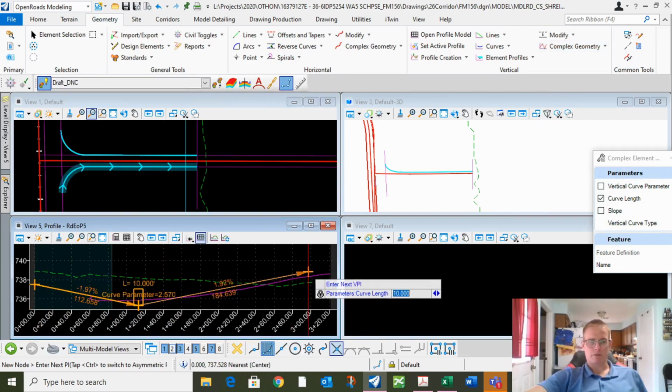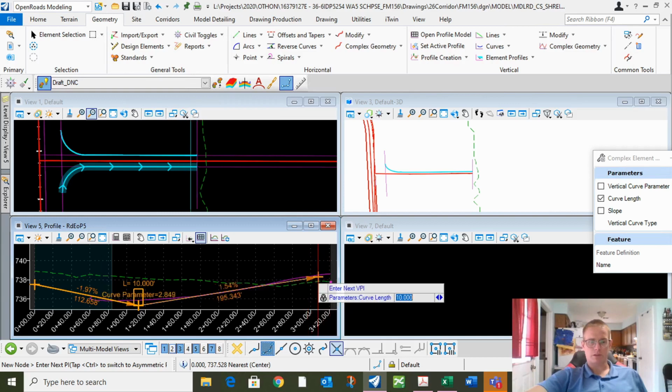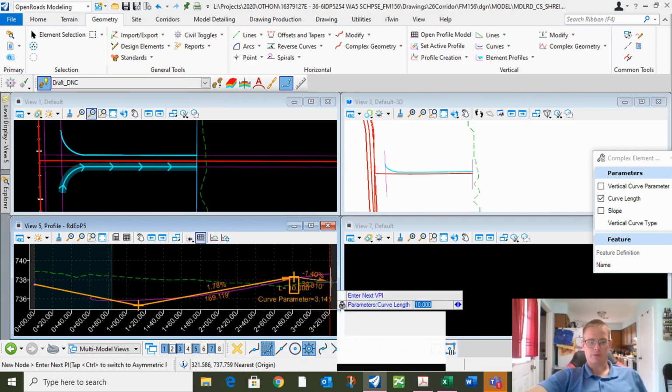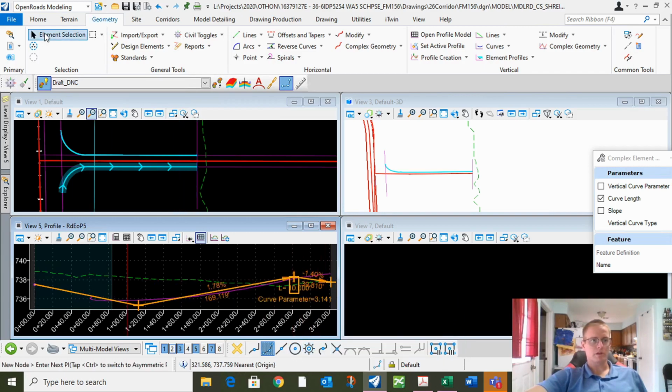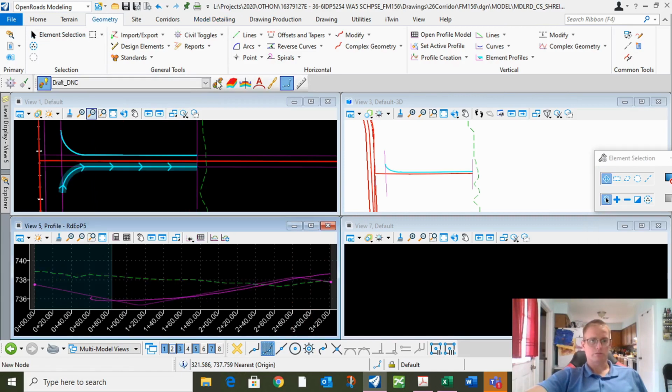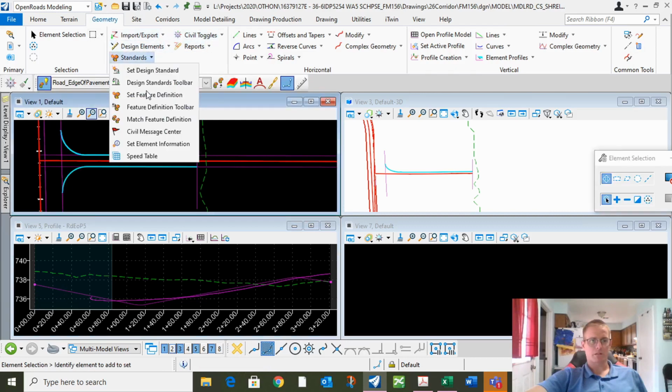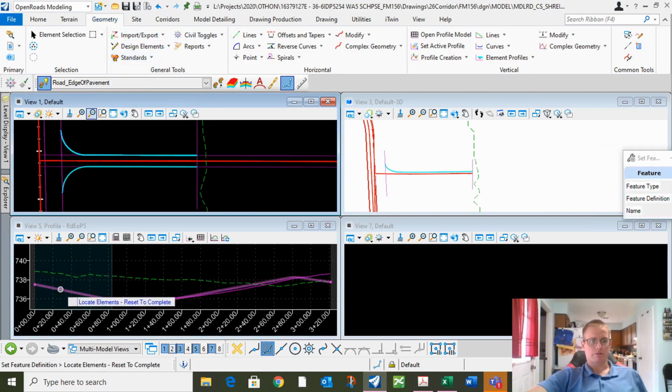Could go up, but might as well. Well, yeah, let's go up here and tie back to the tie point. What do we? Oops. Set that feature definition.